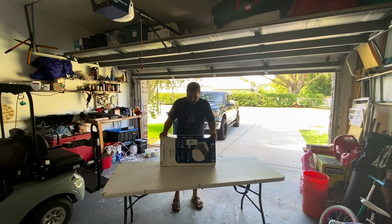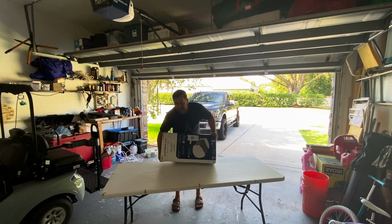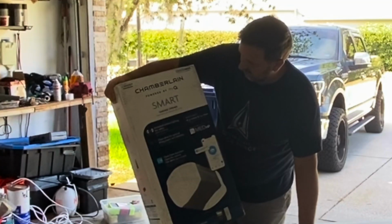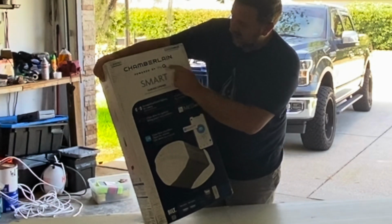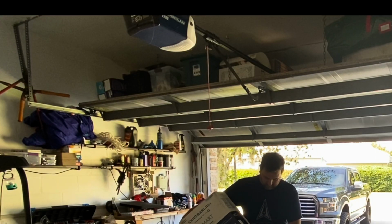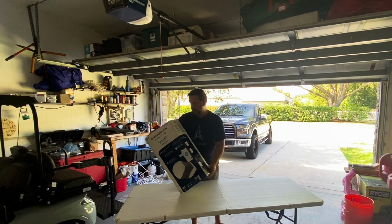Let's do an unboxing. Chamberlain. Chamberlain's powered by my smart garage opener. Powered by my Q, it says. I don't know. Hopefully it fits up there and works. So let's unbox it. What do you say? Okay.